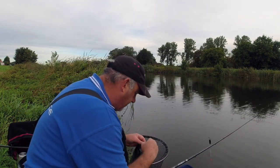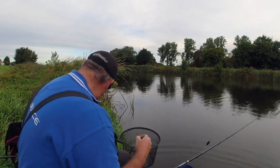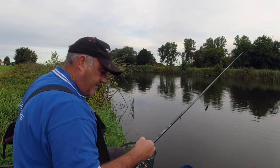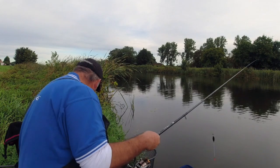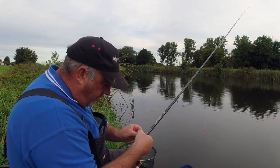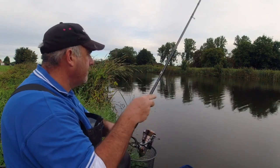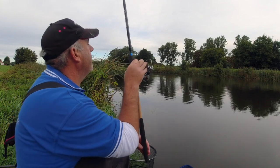Actually had that on the caster. I just thought I topped up about 10-15 minutes ago. I'd had 1 or 2 roach on the caster. It looks as though the river's starting to possibly move a little tiny bit on the surface anyway.